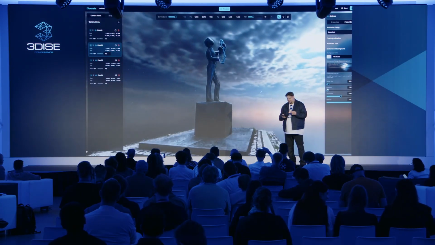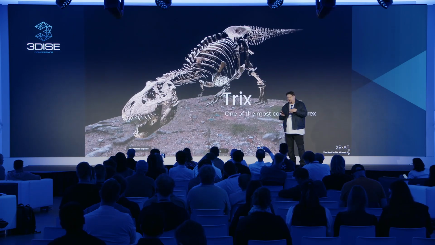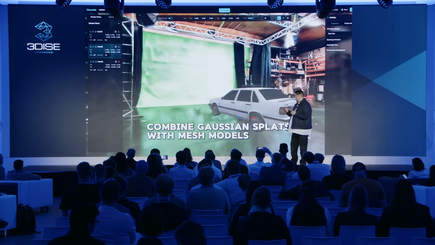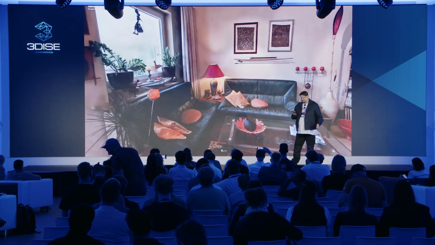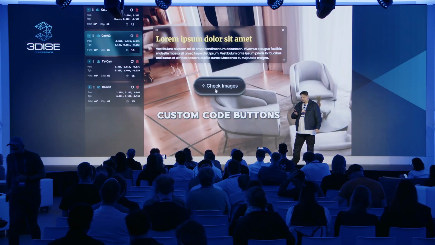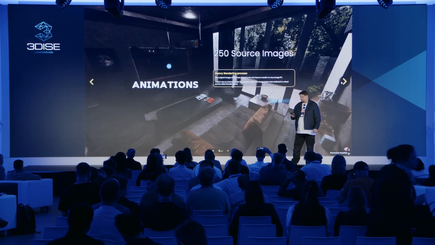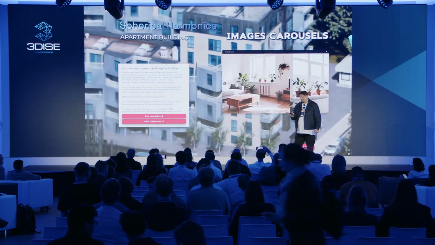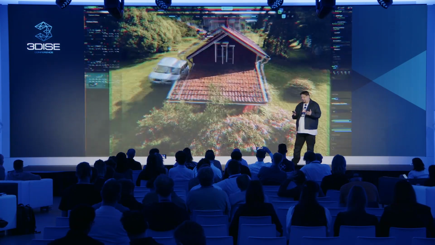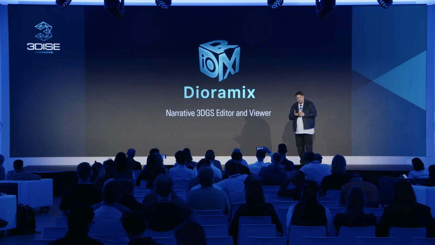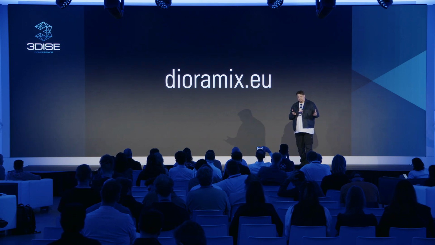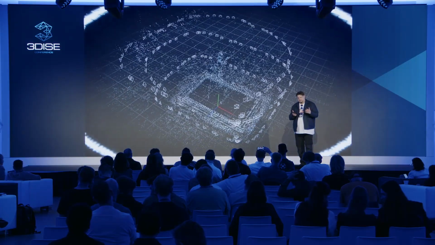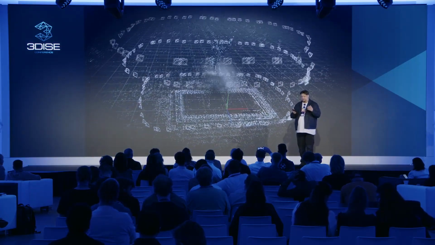Second, each of these views can be enriched with layers of content. You can add annotations, interactive hotspots, and button elements that bring context into the scene. Third, you can bring images and videos and documents and even external web-based content directly into the experience. So the 3D scene becomes basically a hub that connects other types of information.